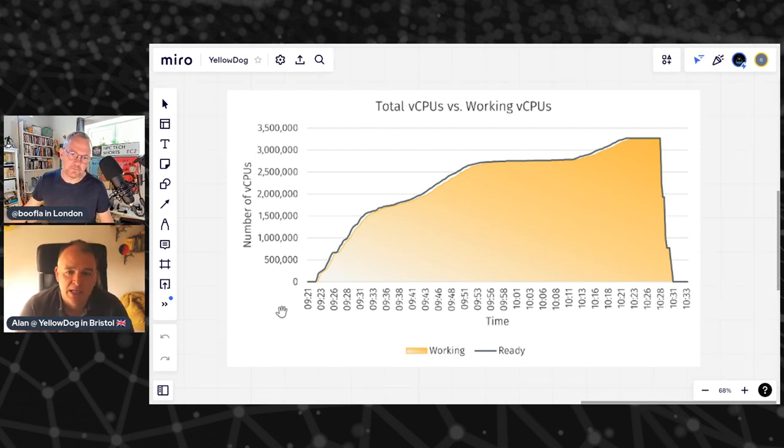So we've got a bunch of things that let you move data around. Obviously, one part of the HPC problem is finding the compute and moving the applications around, but the other side is getting the data there as well, right? YellowDog lets you define what we call task inputs and outputs within all of the tasks that you're going to be scheduling through our workload manager. And what will happen then is those tasks get scheduled, then they'll automatically go and pull off that data from wherever it resides and make sure it's available on the node that's running that task.